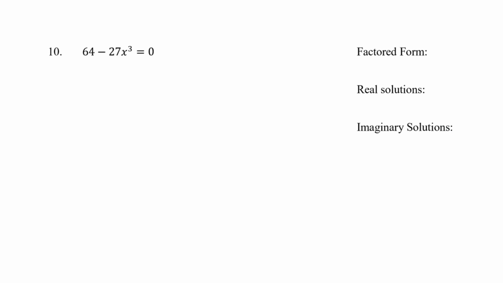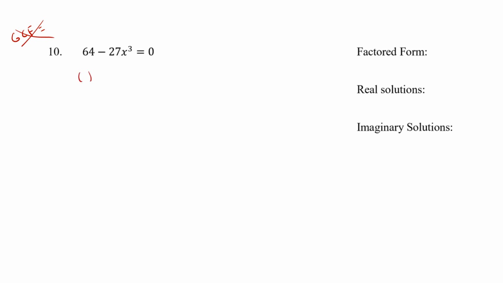Alright, so here's number 10. This is the last one I'm going to do here. Again, we factor it, and then we're going to be able to solve. We're solving by factoring. Everything's on one side equal to 0. That part's done. Now, if we need to solve it, factor this left-hand side. 64 and 27, you check, is there a greatest common factor? Again, there isn't, but we do know how to factor this. This is our sum or difference of cubes.